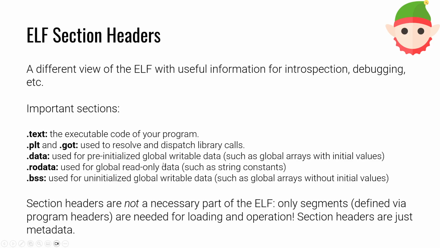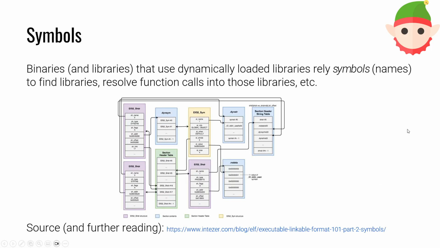Those are the important sections when you're trying to understand what an ELF, or in this case the binary, does. These are structured files, and depending on how it's implemented, you look for specific data within specific sections to find the different things you're looking for when you're trying to reverse engineer your binary. There are also things called symbols. In this case, we're looking at, for example, libraries and functions.